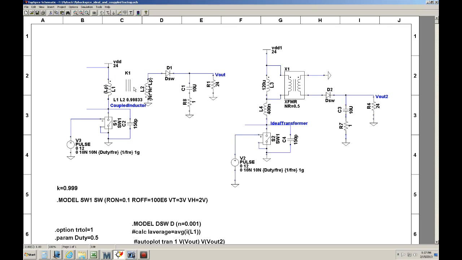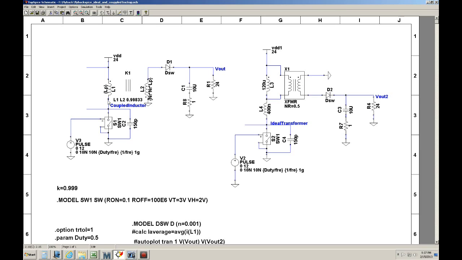By doing that, SPICE automatically inserts a leakage inductance in series with L1. Now, if you're using the ideal transformer model, you can see that I just inserted L4, which models the leakage inductance, and I'm using 400 nanohenries, which is what I used to define this K factor. So just put it in series.